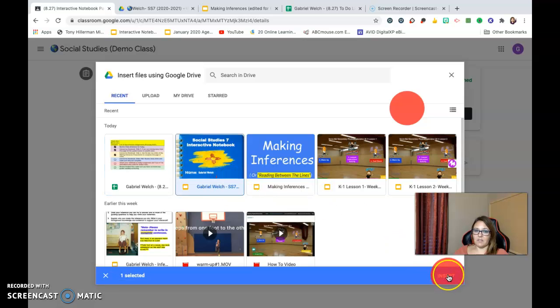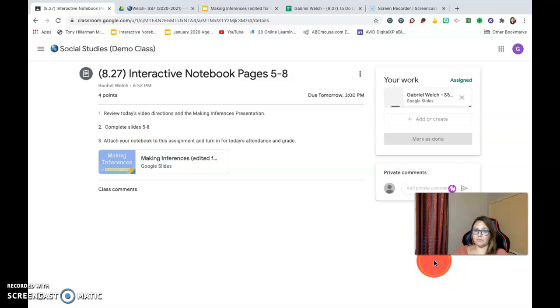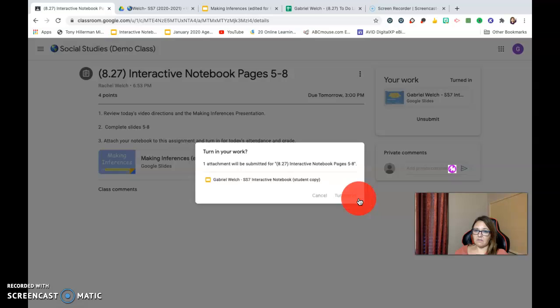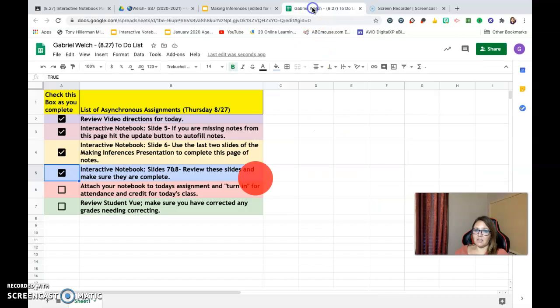I'm going to insert my notebook, and I'm going to hit the Turn In button. Now my notebook is turned in. So it says one attachment. Yes, one attachment needs to be turned in. So I'm going to turn it in, go back to my checklist. I've turned my assignment in. I'm going to get marked present for today. I'm going to get my grade for today.